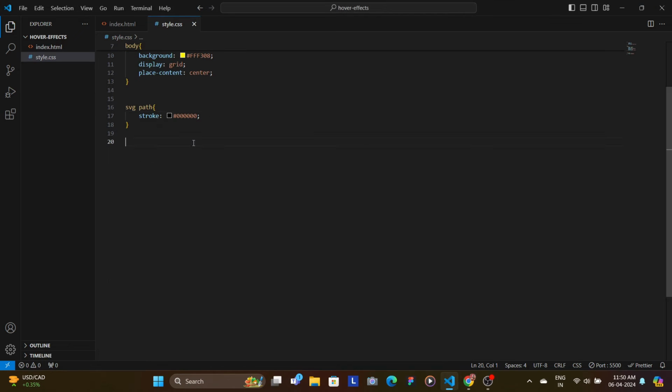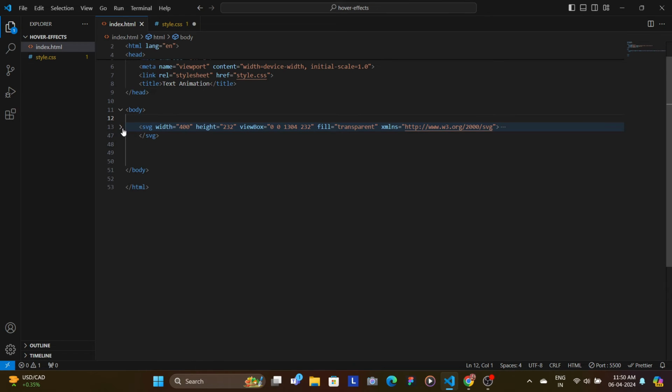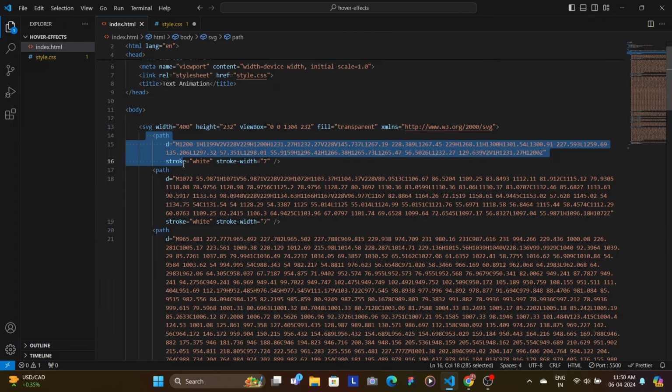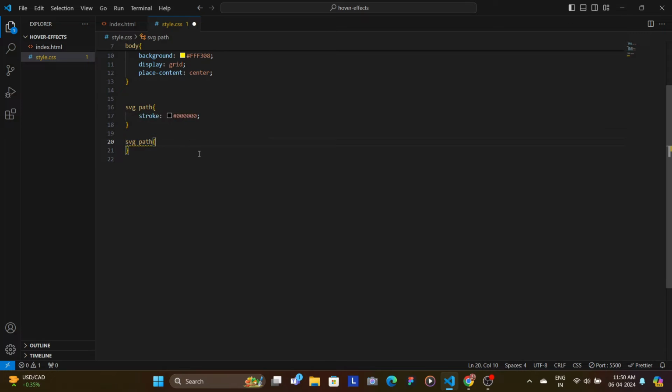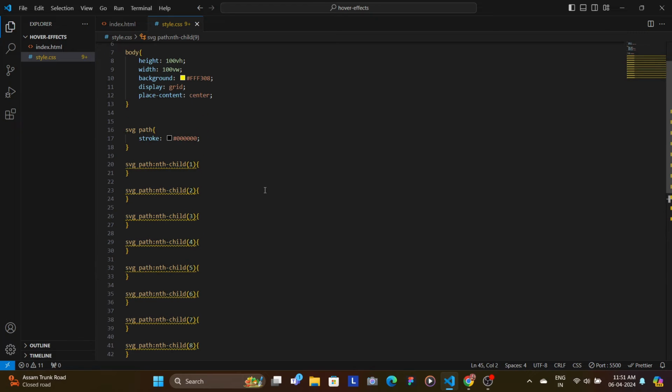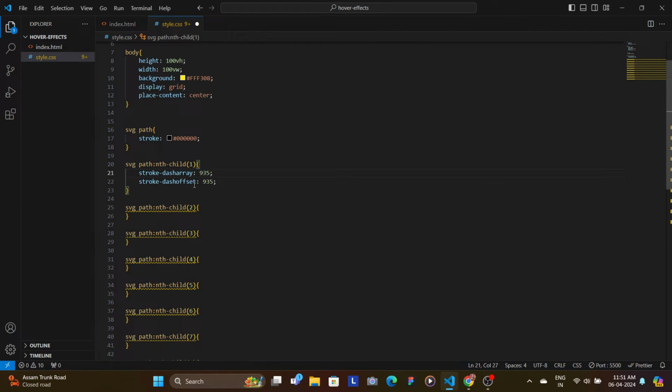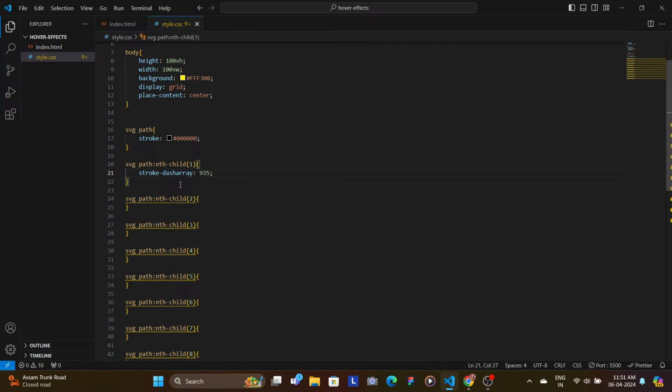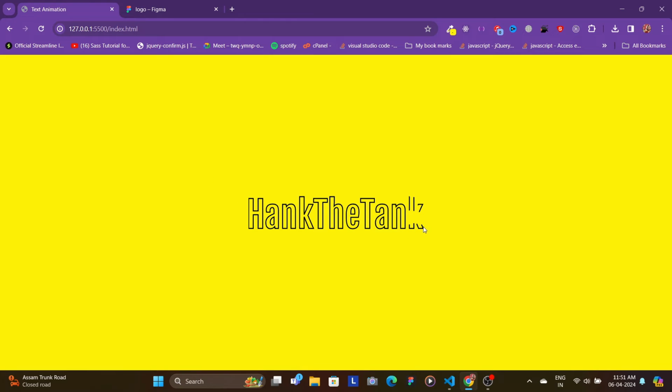Okay, now I'm going to target all the different strokes that we have. So we have 11 SVG paths. I'm going to target 11 of those paths, and I'm going to paste it in. And then we have this property known as stroke-dasharray and then stroke-dashoffset. I'll just remove this. Now this stroke-dasharray is basically, if I were to change a value, let's say I add here 100, you'd see the gapping here in the strokes.